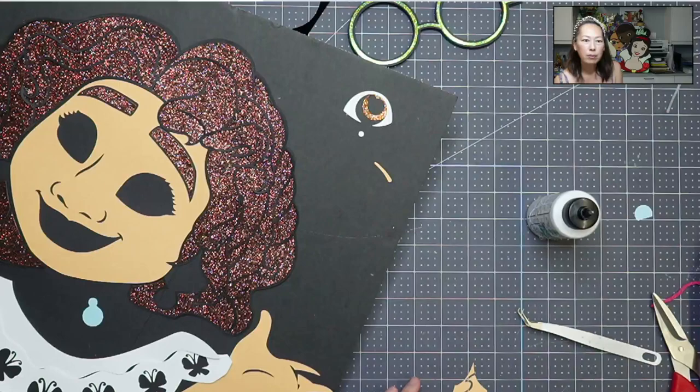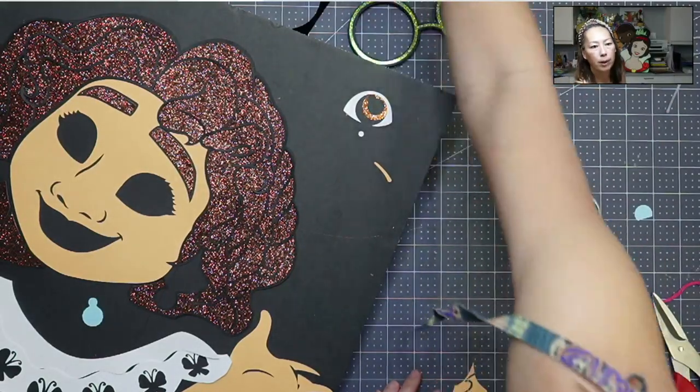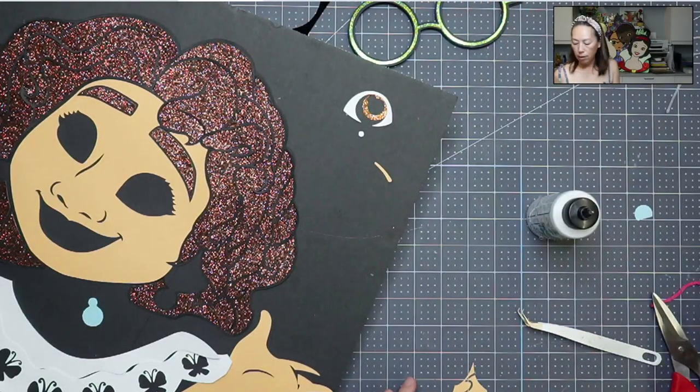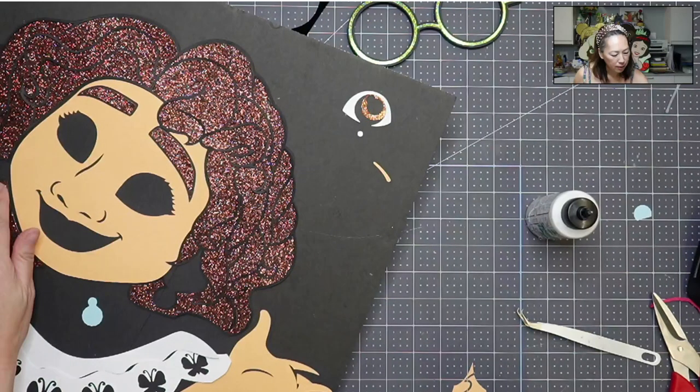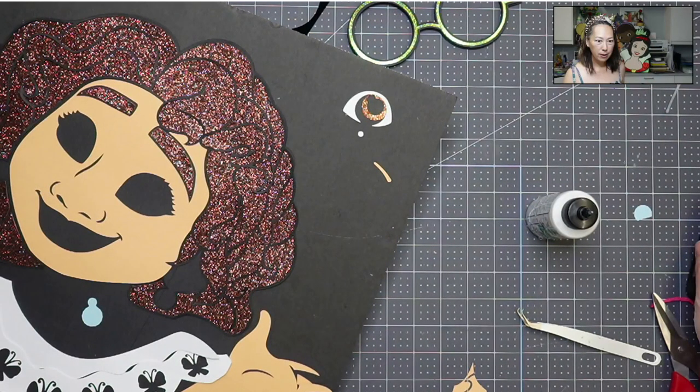Let me pull up Design Space so I can make her bigger. Oh, you know what? I already have it. And she's coming along. She's going to be so pretty. Okay, I'm adding her to the canvas so I can make her really big on my screen so we can really see what's going on.